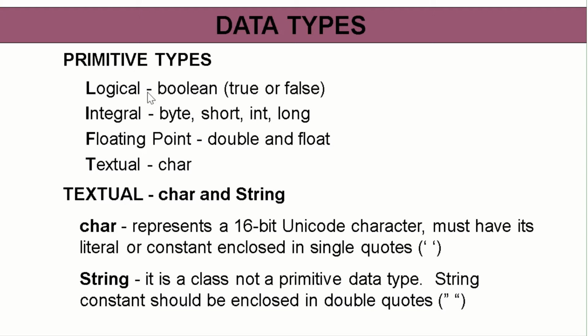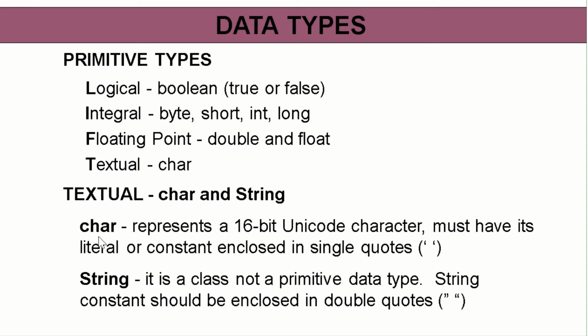These are the keywords that you're going to use right before the identifier to create a variable declaration: int and long. Then for floating point, we have double and float. The last one is textual, where we have character. There is also a string type. So, primitive types and string type. Textual can either be char or character, and string. String is a class, that's why you will observe it written with a capital letter S.